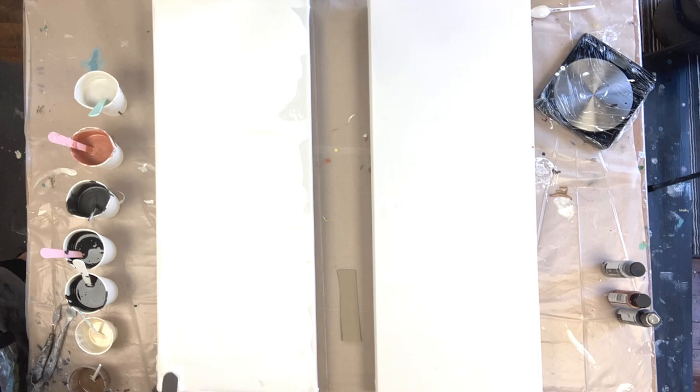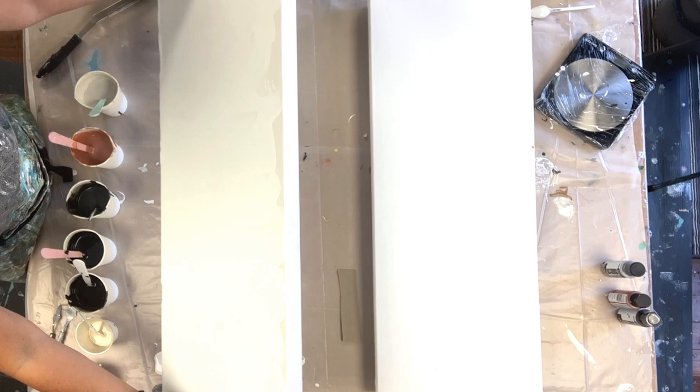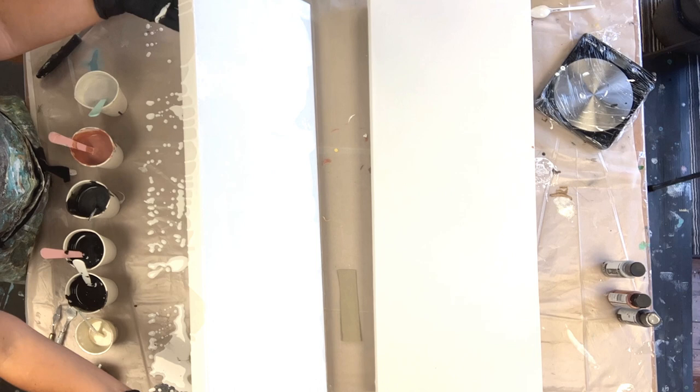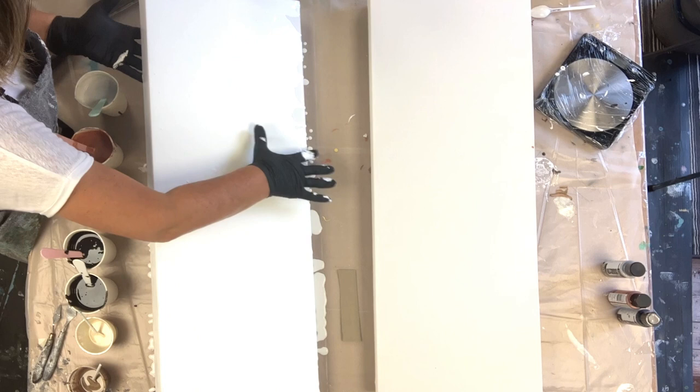My aim is to have lots of negative space and a composition that goes across these two canvases with some tree work over the top. What shape or form that's going to take will be dictated by how this painting turns out. So I'm going to put some music on and I may interject every now and then.